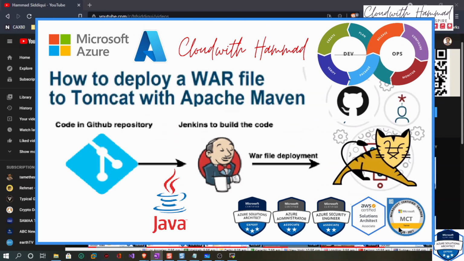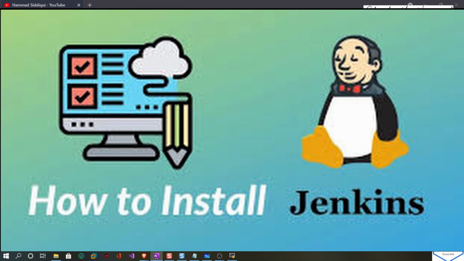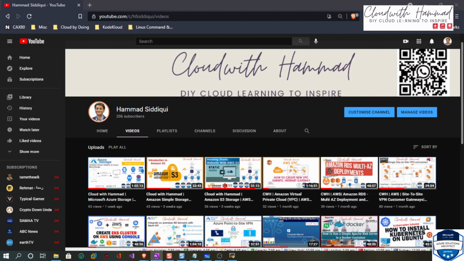During the process, I will actually use an Azure VM instead of a VMware machine. That's a lengthier process, so we'll cut short some time. We'll basically install a VM on Azure. We'll use a CentOS VM, and then we'll install Jenkins, Tomcat, and download the code from Git, and then we'll use Tomcat as a web server to deploy the code.